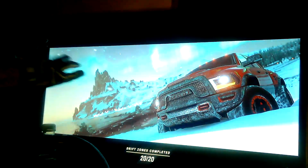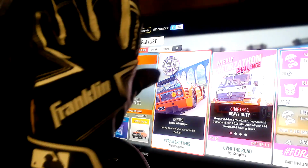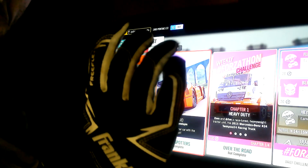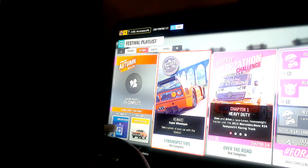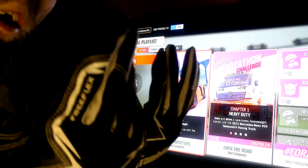But today we're going to be doing something a little bit special. If you guys don't know, I actually did manage to pick up a pair of Franklin non-grip, the hyper grip racing gloves, the Franklin sport racing gloves. I managed to pick up a pair of these today from Walmart in the sports section for $15. And yes, I know they got the baseball logo, but a lot of pro drifters actually do use these, and they're actually very good. So we're going to test them out and see how they do.